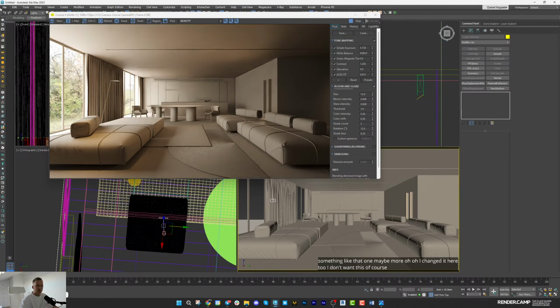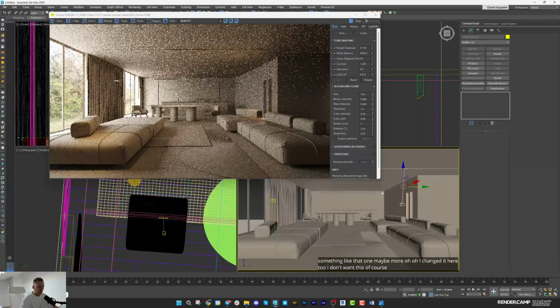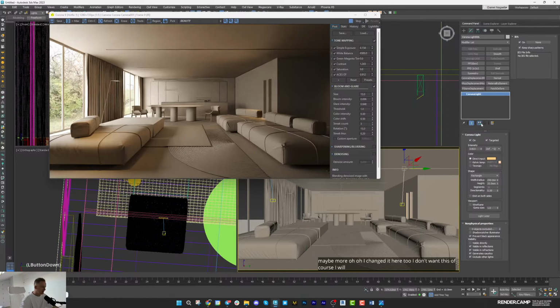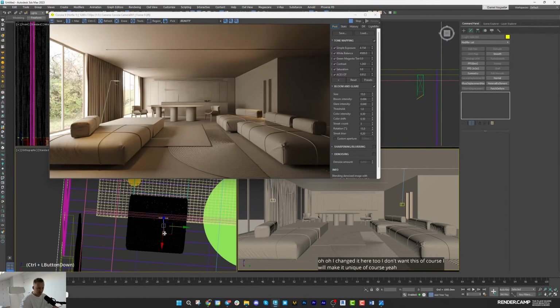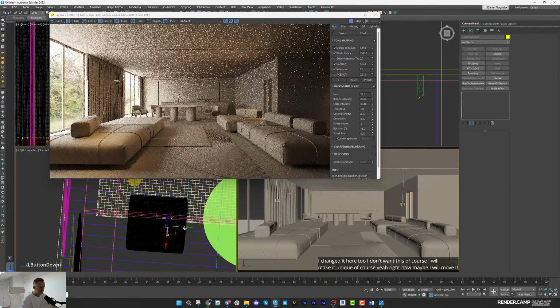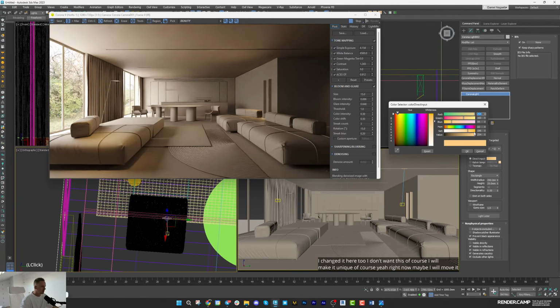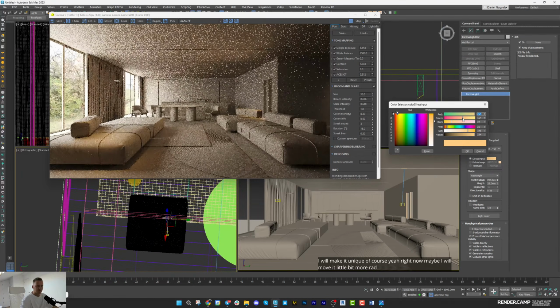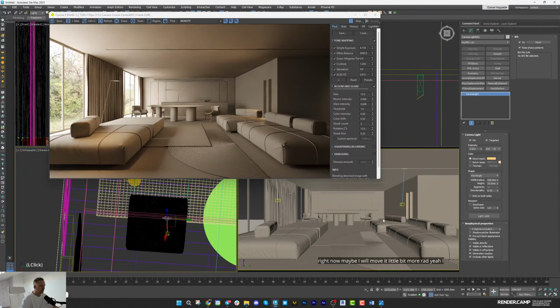Of course, I will make it unique. Right now, maybe I will move it. A little bit more red. Yeah, I like this feeling.